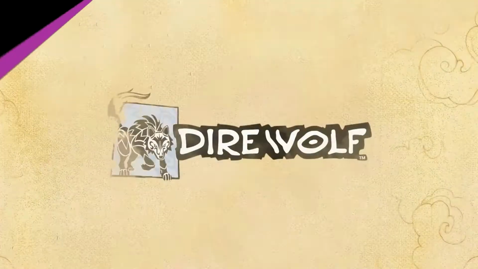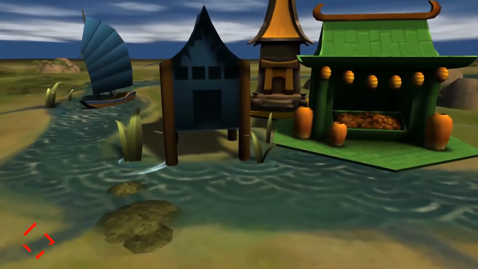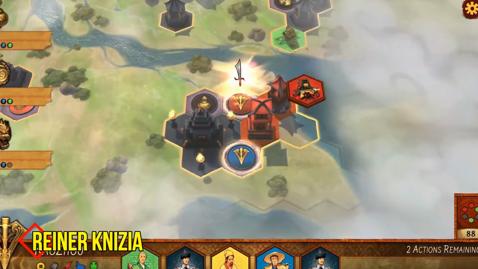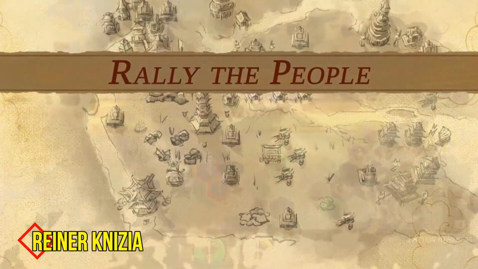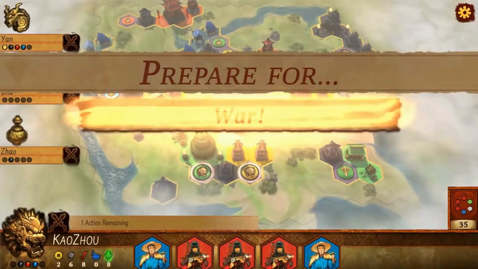Reiner Knizia's Yellow and Yangtze, set during the warring states of ancient China. This strategy game is a video game adaptation of the famed board game from Reiner Knizia, Tigris and Euphrates. Throughout the campaign, it's a war of attrition between neighboring states. Players ensure their influence is at its peak, while minimizing conflict as much as possible.